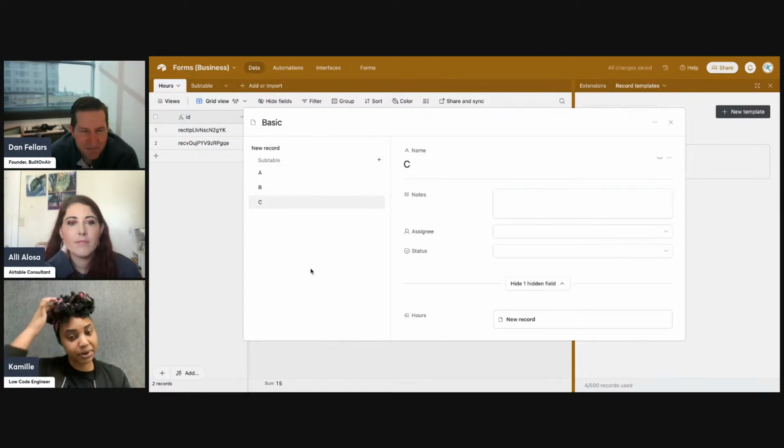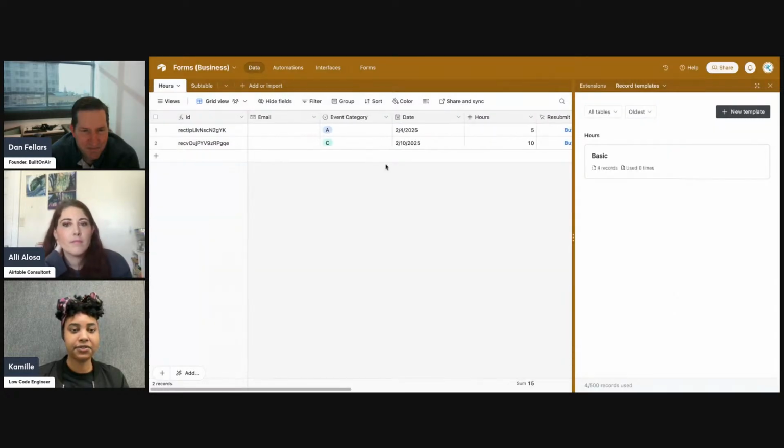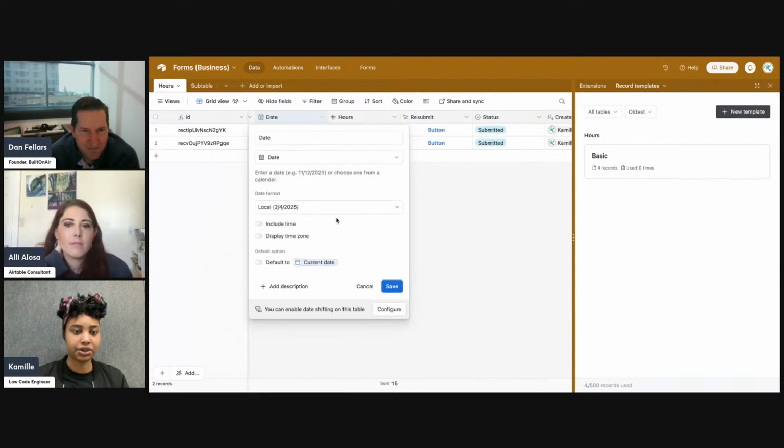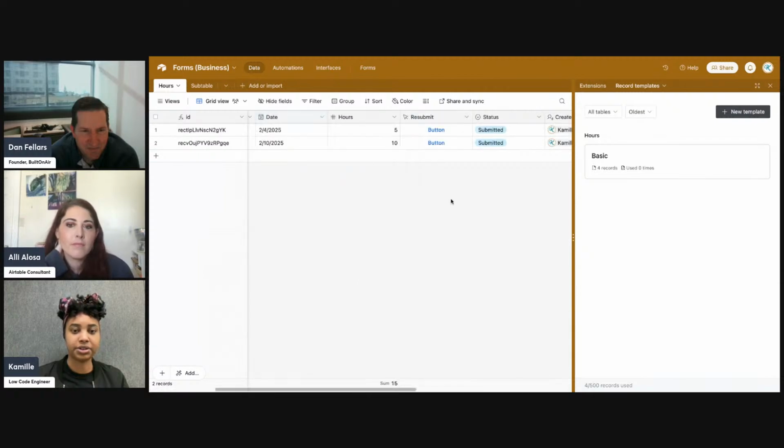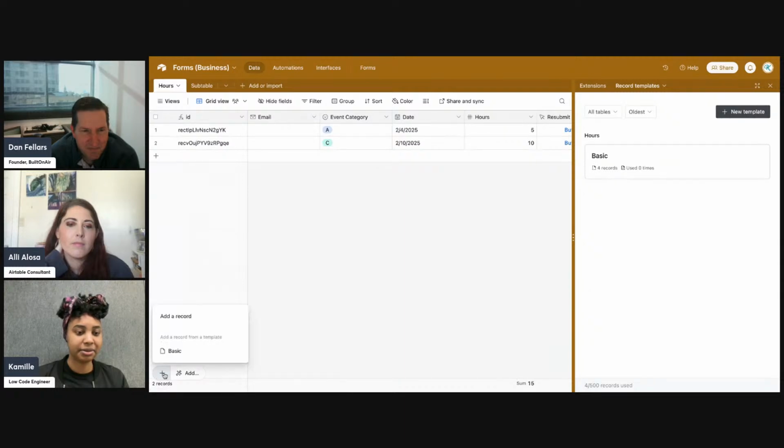So now I have a pretty simple record template that should create along with it 3 different records in my subtable. So if I were, okay, good. There's no default. So what I'm going to do is click down here, maybe.